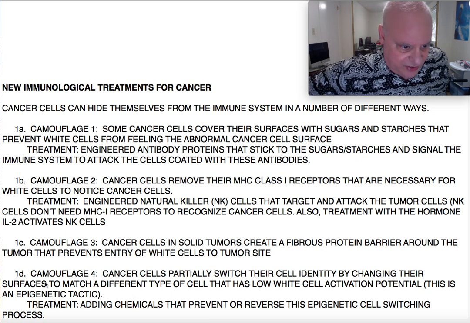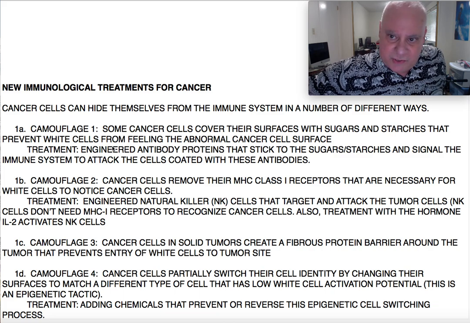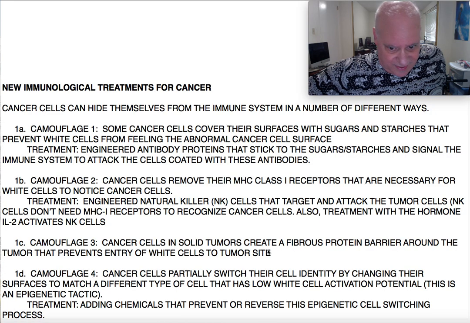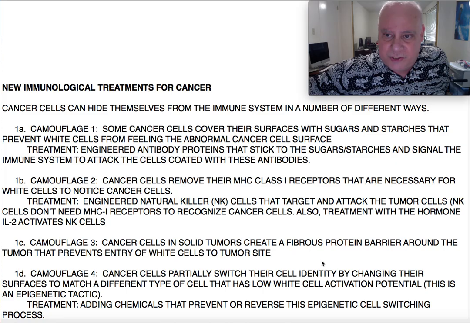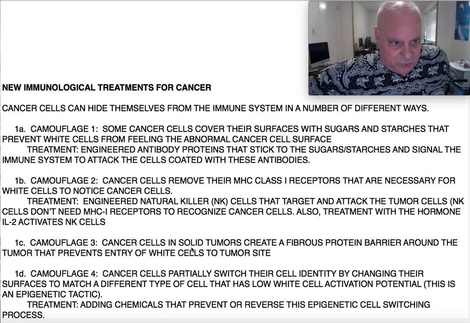So we do have some new treatments for number 4, number 2, number 1, ways of getting around those types of evasions. Don't really have a good one for number 3 yet, except for loosening the fibrous barrier, which can be done through like manual methods, through puncturing and stuff. One way to deal with this solid tumor barrier is actually to poke holes in it. The good news is that lets in white cells. The bad news is it lets out cancer cells. So it may not be the best way to do that, but we're still working on that.